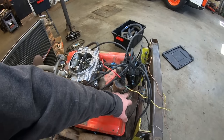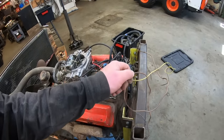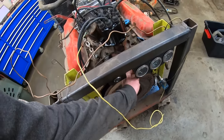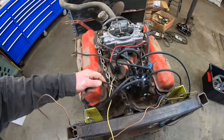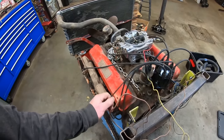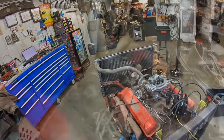So we're going to put an adapter in there so we can hook this guy up for the oil, and then we're gonna put an adapter in there so we can hook this guy up for the temp sending unit. So we'll have some gauges so we can keep an eye on this thing, see if she's running cool and has good oil pressure. So I'm gonna pop those out, find some adapters.